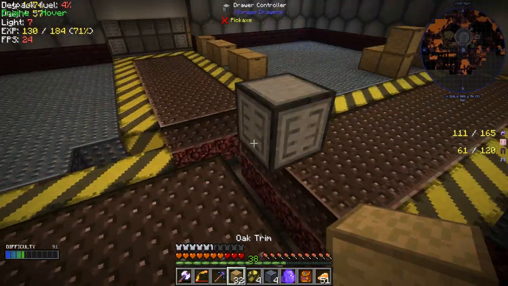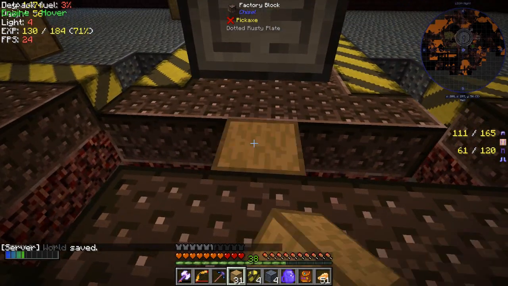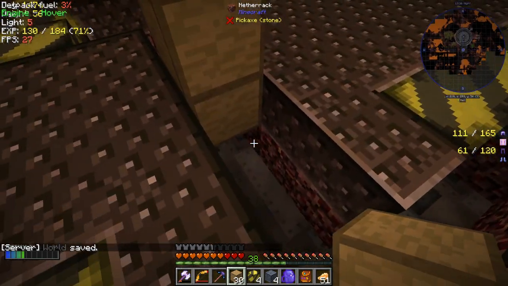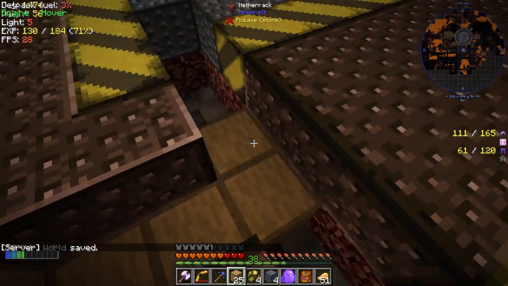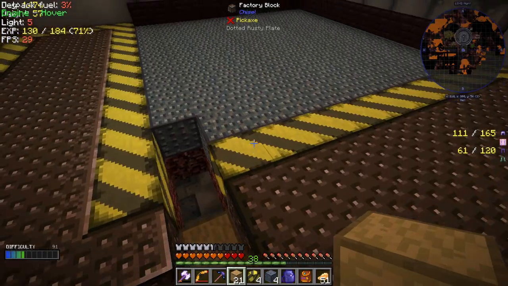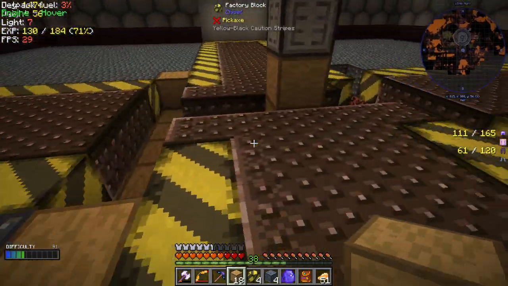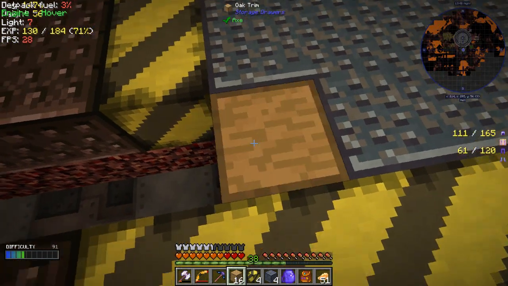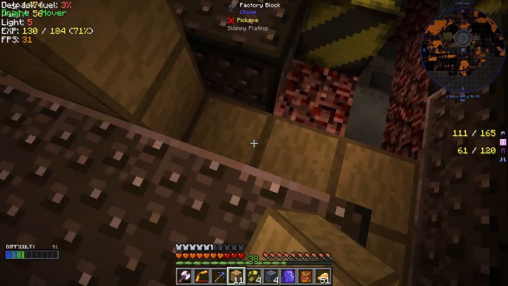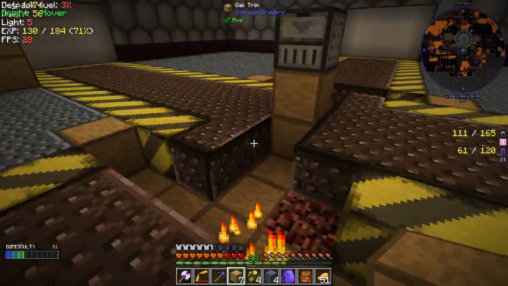So the oak trim, which is very simple to make, just connects to these things to make it all connect. And then we can bring it all the way across like so. And then up into that section there, because that's where the first bin's going to be. And then so on, all the way around, so that everything is connected up to those first couple of blocks.